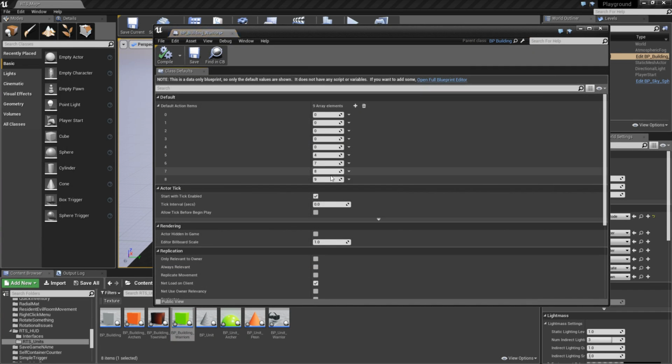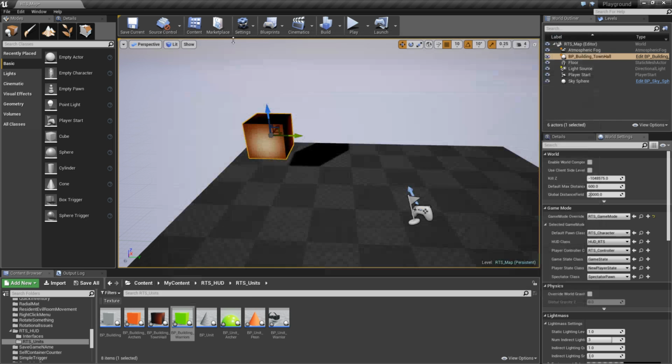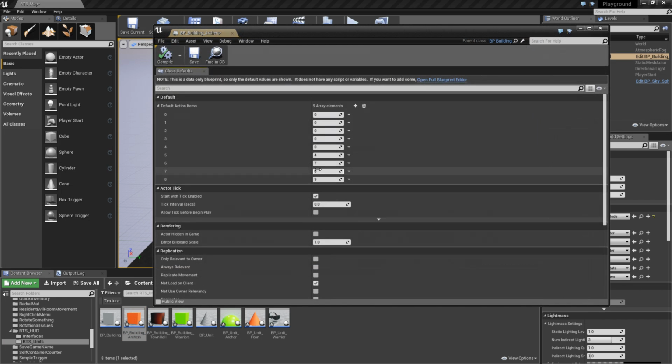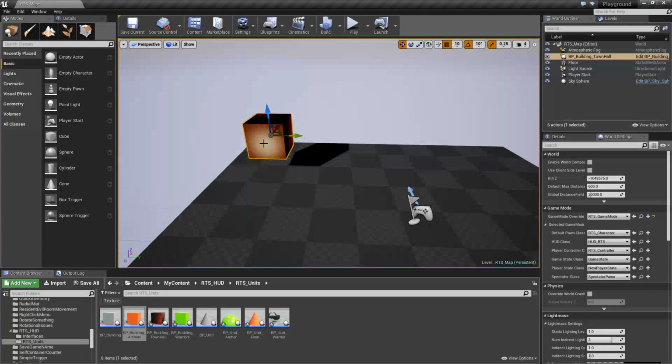And our warrior building will be able to build warriors and nothing else. Well, warriors are 9, so we probably want to put 9 in there. And then our archer building is going to build archers and nothing else. There we go. So now we have 3 different buildings that should only build one thing when we click on them.